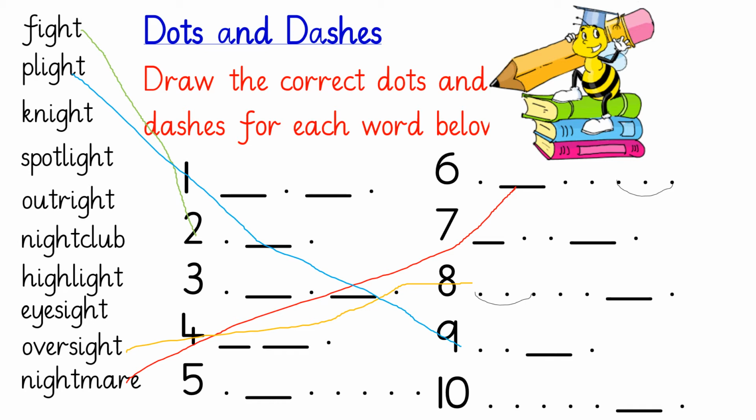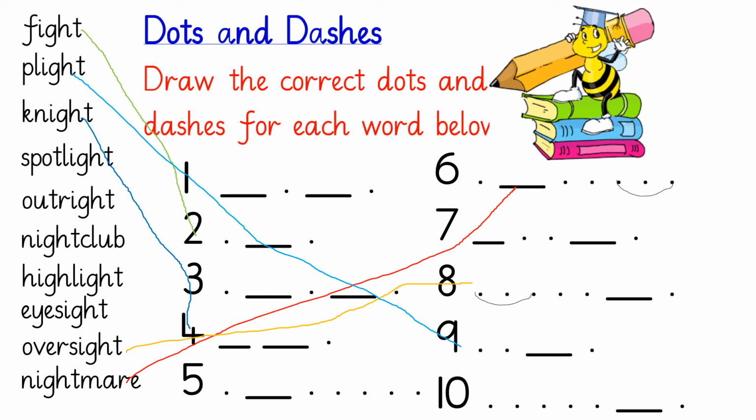Night, the K is silent, which means that K and N, we've got a dash. So let's look at all the ones that start with a dash. 1, 4, 7. It's 1, 4, or 7. So KN is a dash, and that takes us straight into our IGH. So that would be dash, dash. And of those, only 4 is dash, dash, which means that night is number 4. Oops.